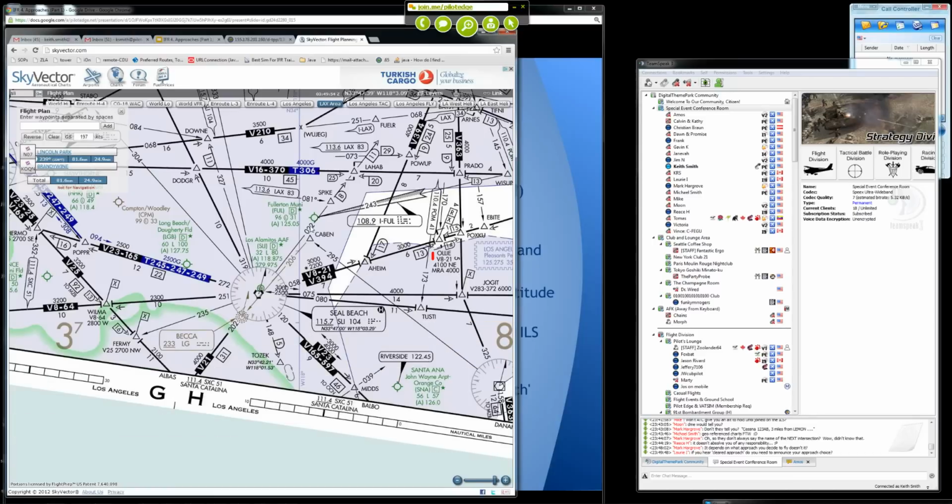Question is, if you hear cleared approach, do you need to announce your approach choice? Nope. If ATC cared which approach you were doing, they would have either asked you which one you wanted, or they would have cleared you for a specific one. So no, they do not care.